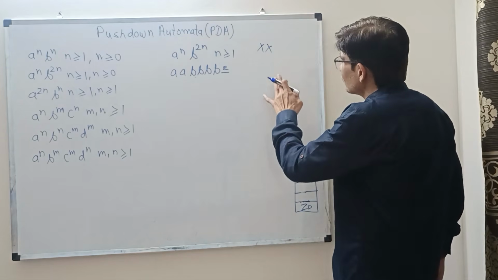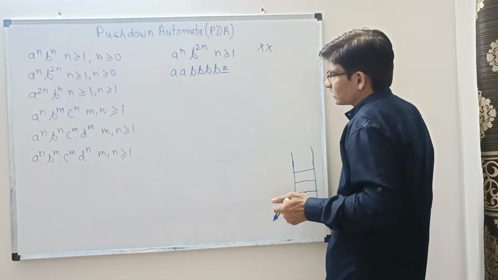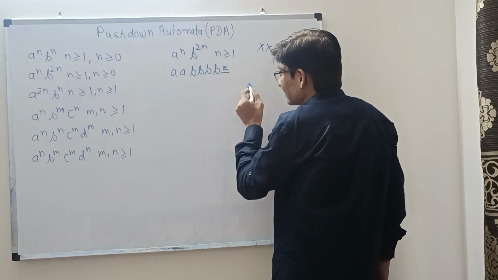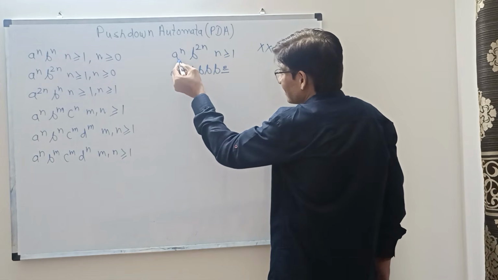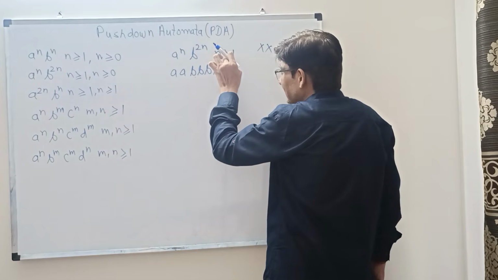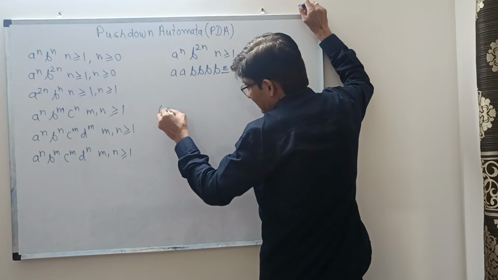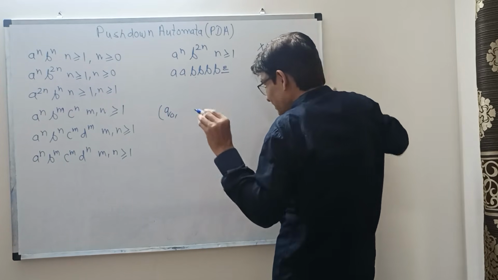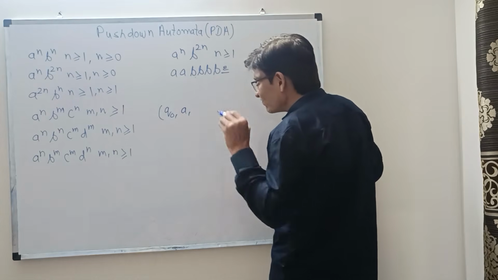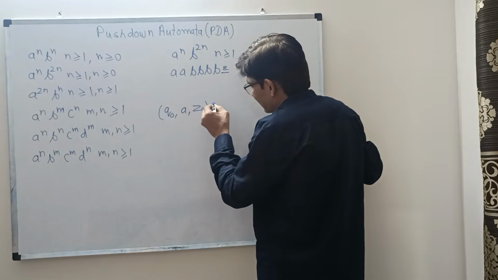So now according to our idea, I will create the transition rules for this particular language. As n is greater than or equal to 1 here, the minimum string would be abb, abb. So it is not accepting epsilon. Suppose the starting state of the PDA is Q0. In Q0 you will read the first A, and when you are reading the first A, Z0 would be on the stack top.